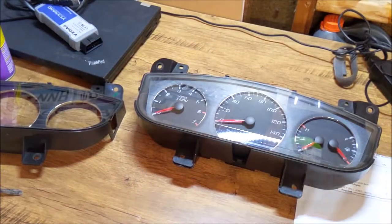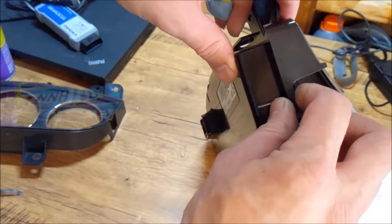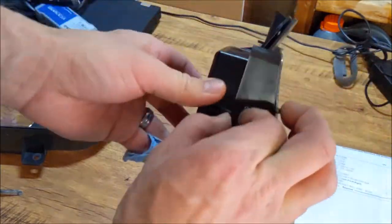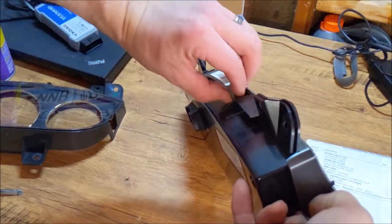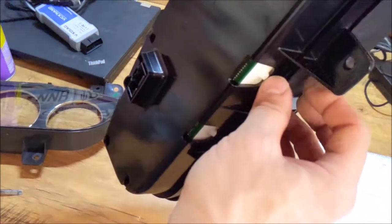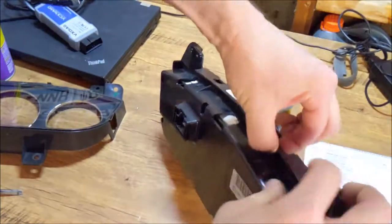So for this, you may need a screwdriver, but I'm gonna go without. Just these little tabs, you just put some tension on here. Just go around the perimeter. Start at the top.